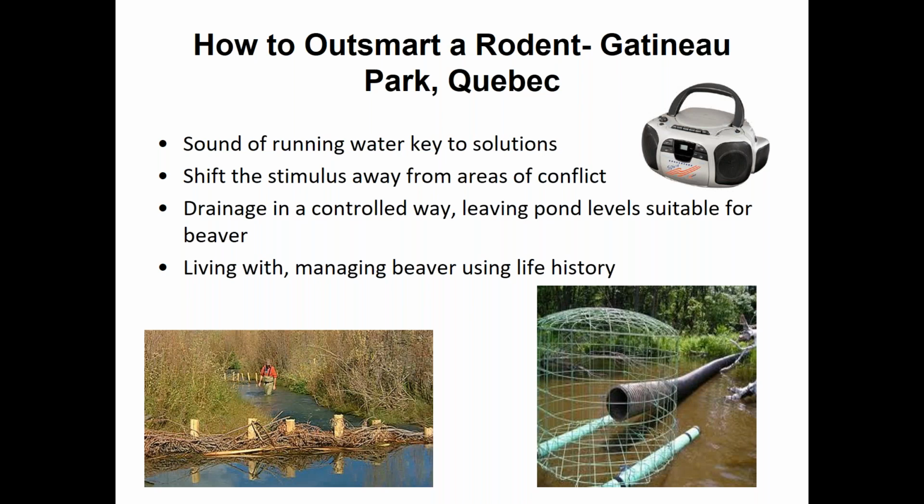He's also strategically placed fence posts in the water to create the sound of rushing water, which prompted beavers to build dams where he wants them to and not where he doesn't want them to. So the show says Leclerc's ingenuity has virtually eliminated the negative impacts beaver have had on the park's infrastructure and ended the practice of trapping as a means of controlling the population. So if you haven't seen that documentary, definitely have a look for it online.